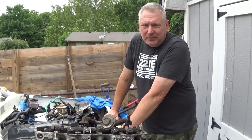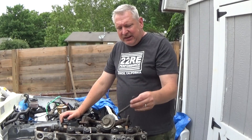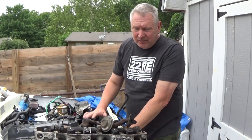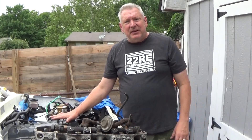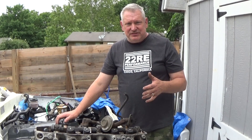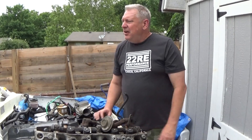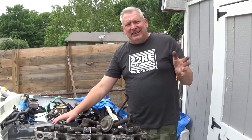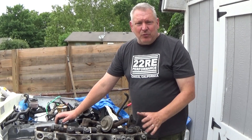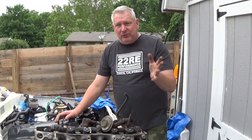Now why would you do all this? For me, I don't want to have to go through all these vacuum lines that need to be replaced, check the EGR, and deal with all that garbage. Basically, clean up the engine compartment and get rid of all this stuff. This truck is going to have an antique plate on it, so I don't have to do emissions testing anyway. After deletion I'm going to take it and see if it'll actually pass, because I think half the time the probe at the emissions testing place doesn't even work. It'll be interesting to find out how dirty it actually is.